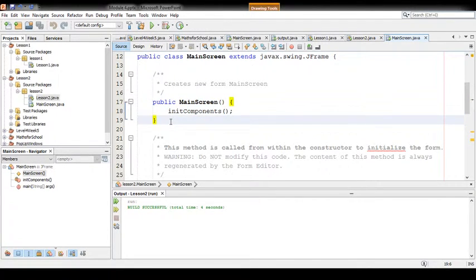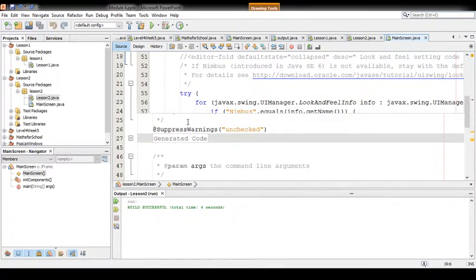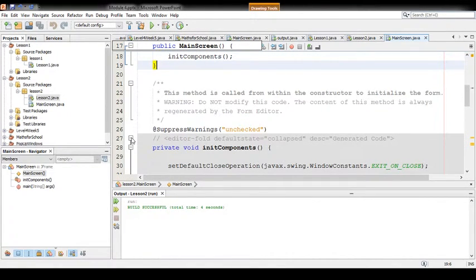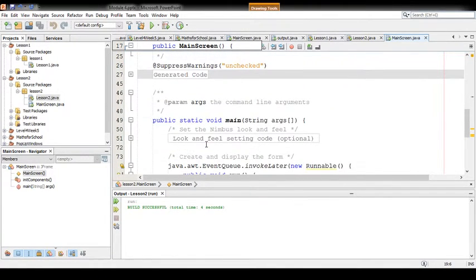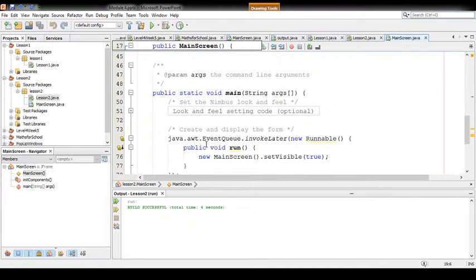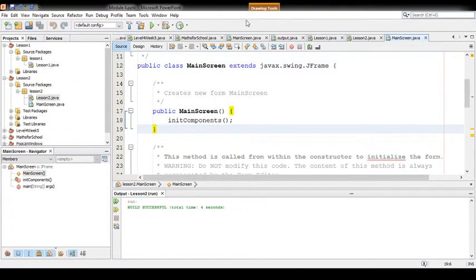We don't need to do anything with that yet. Then we have a load of generated code, which we don't need to look at right now, so let's just hide all of that. Underneath there is a main method to make the window appear, but we're not going to need to look at that. So what we're going to do instead is go into the design.